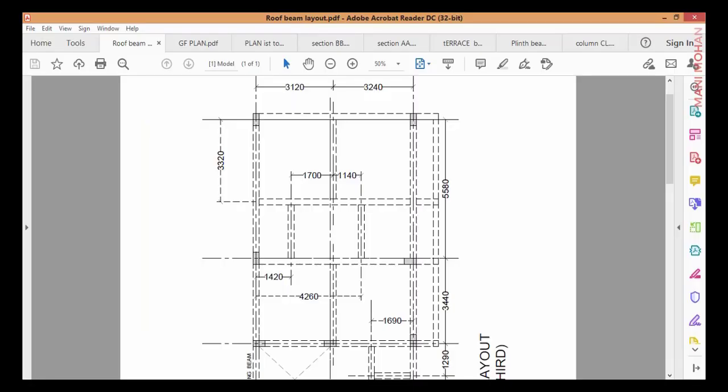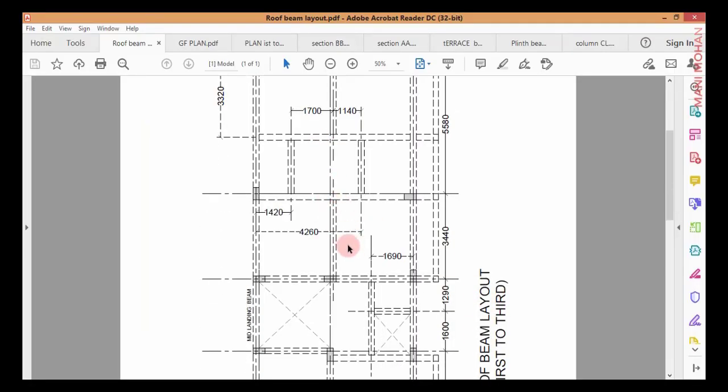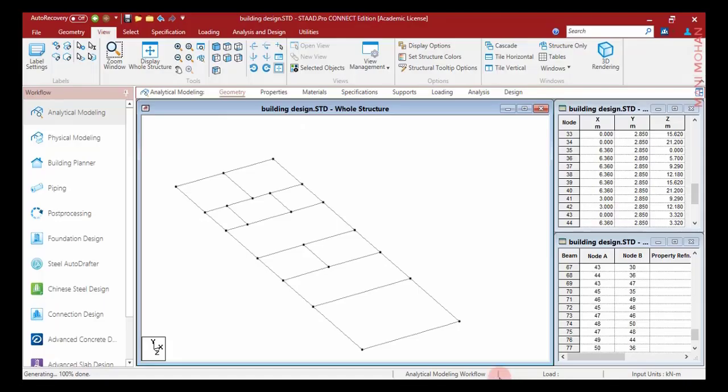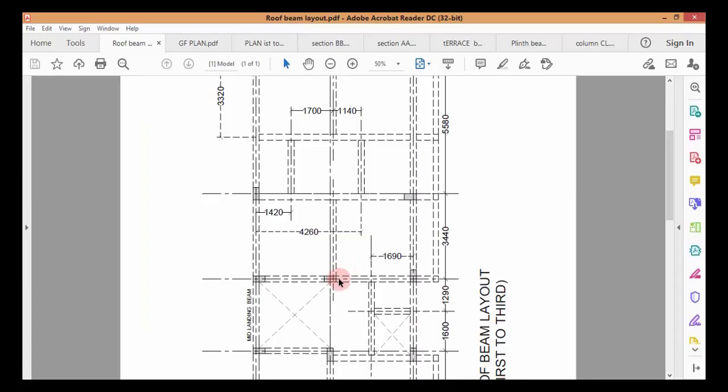Next what? I'll move further. I can see a presence of beam over here, but the beam which connects these two columns is not present. So I'll delete this, because this beam is not present. But yes, there is a beam which passes through this column to this beam, as can be seen over here, from this column to this beam.